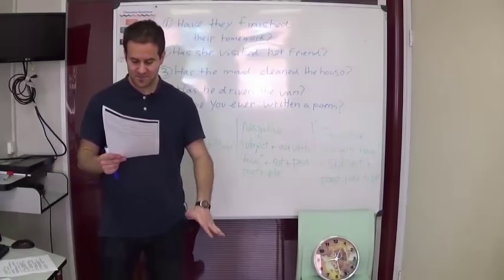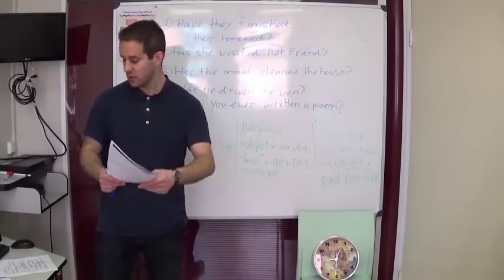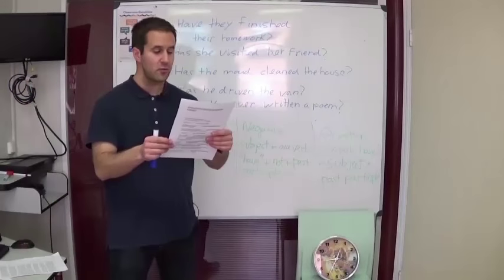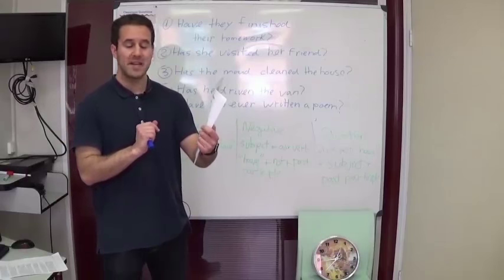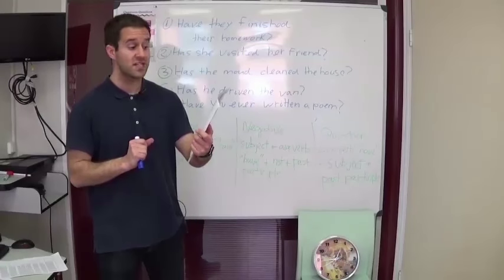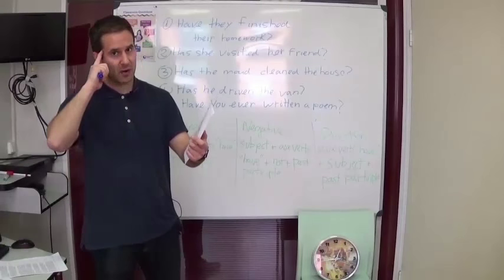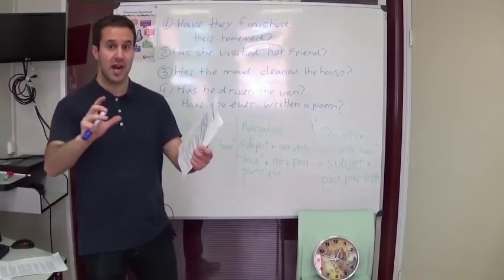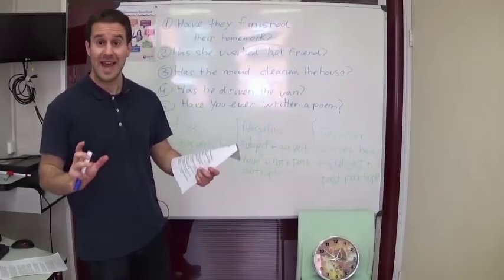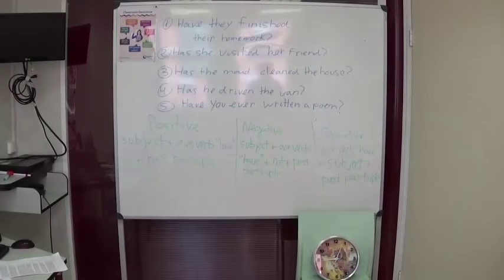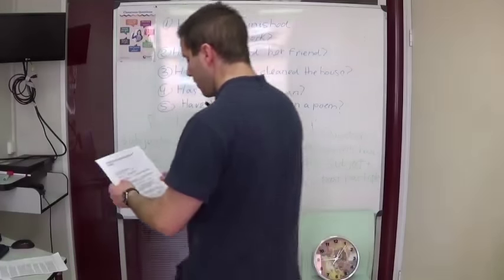Okay, so now I am going to give you the next photocopy. In this next photocopy, you're going to have to build sentences choosing between past simple or present perfect simple, okay? So it's going to be an activity in which you'll have to decide which verb tense you are going to need. So first, student one and student three, photocopy. Student two and student four, photocopy, and student five and student six, photocopy.